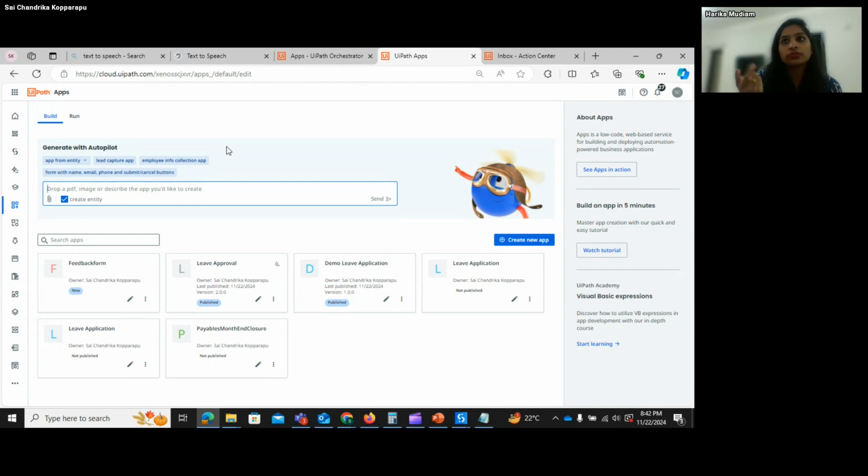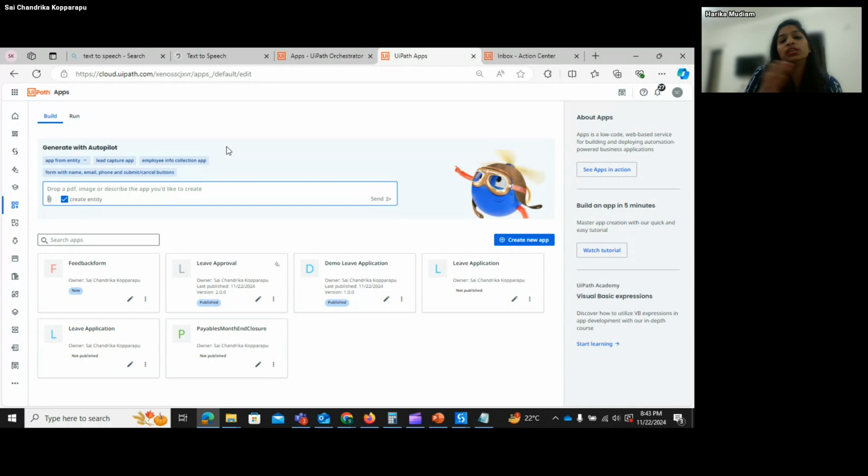a similar app. So if you see it over here, drop a PDF or image or describe the app you would like to create. So you can say that whatever template your organization usually follows to create an app, you can keep that particular template in a PDF format, or a particular image format, PNG format. You can upload that over there, and you can say create an app for registration with the same logos or the same template. So you eliminate that rework which you have done already, right? All you have to do is start from where you have left off, right?